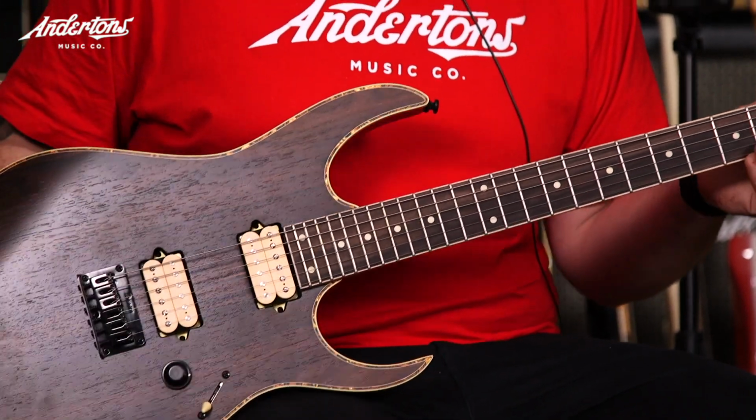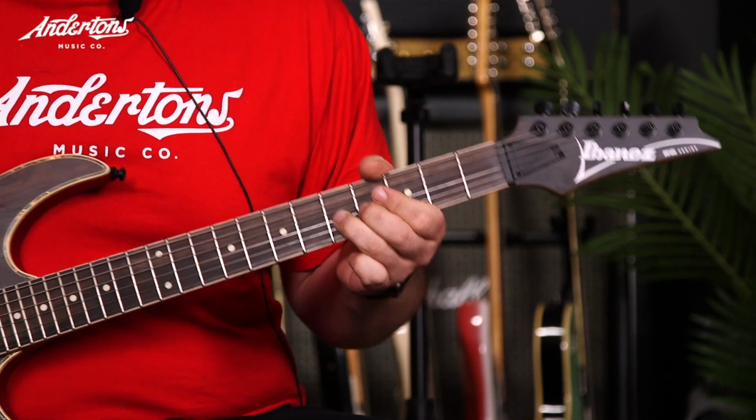For a start, I think it looks stunning. It plays pretty good, sounds good. My only complaint with this guitar is that the frets are not really finished. If you listen, that sound is the fretwork not being finished. It's really scratchy. Personally, I think polishing the frets is one of the easier jobs when building a guitar. Maybe a bit of a buff down, that'll be good. Yeah, it would be smoother.